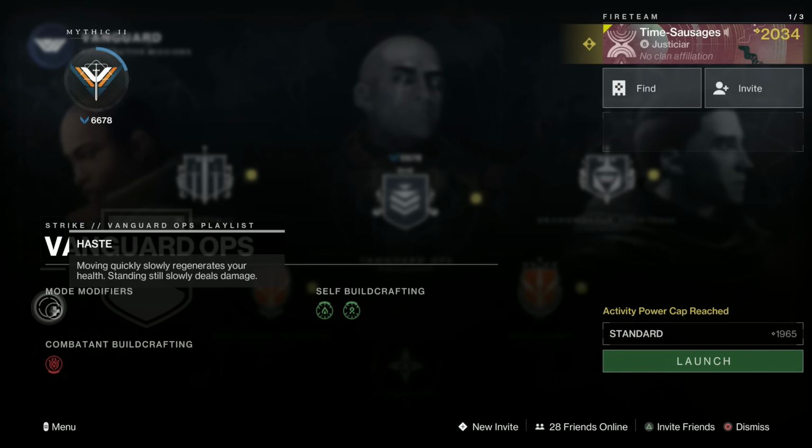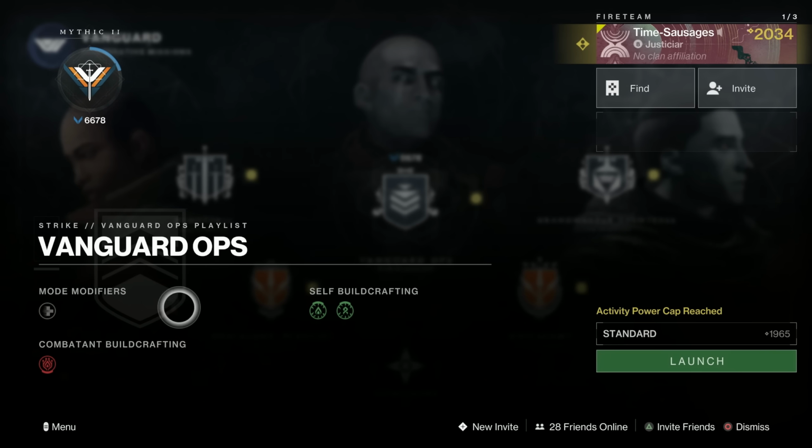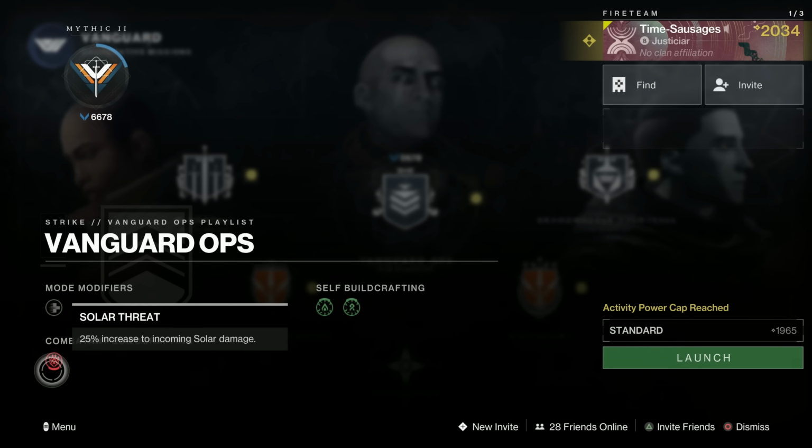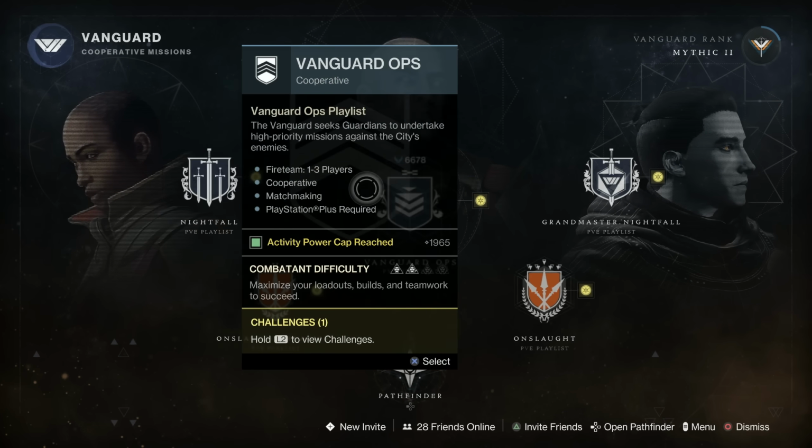We've got Haste, moving quickly, slowly regenerate. I hate that. Self-build crafting. So we've got a Solar Surge, and we've got a Strand Surge, and we've also got a Solar Threat in there. So there's your Vanguard Ops.